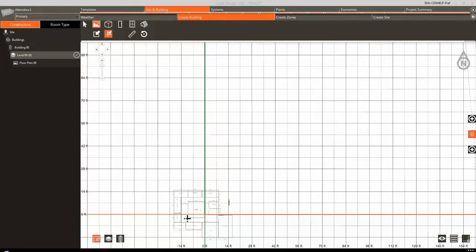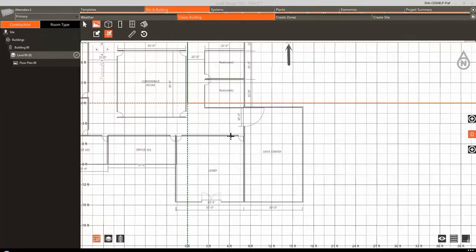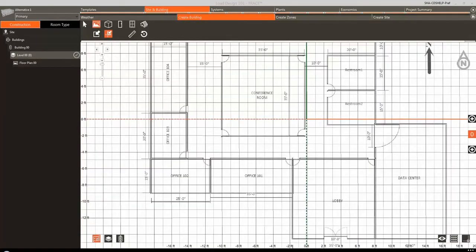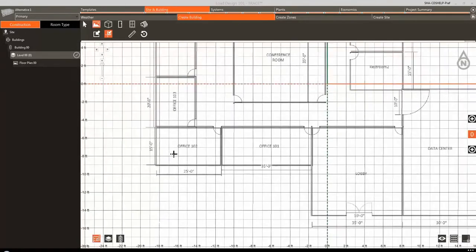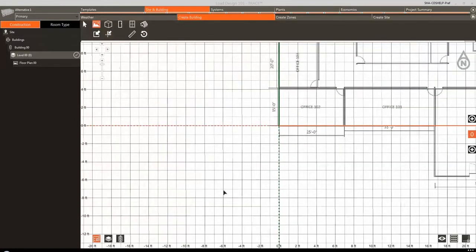Upon selecting the image file, you will need to click a location on the image that will be lined up with the origin. If you'd like to relocate the picture's origin, simply use the Origin tool and click a spot on the image where you'd like the origin to be. It is recommended to select a point that is common to multiple floors if such a point exists on the building. This way, if the building has multiple floors, the floors can be aligned easily. We will use the lower left corner of Office 102 to align with our origin.